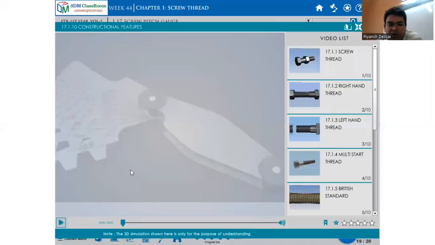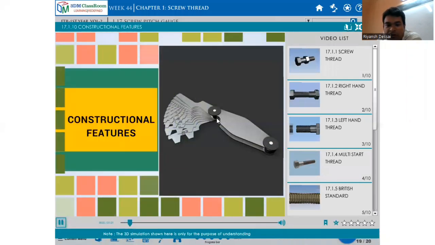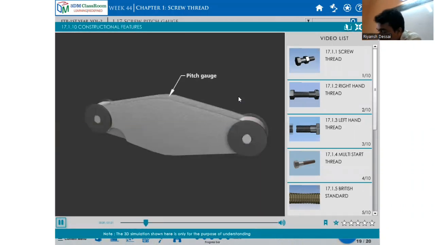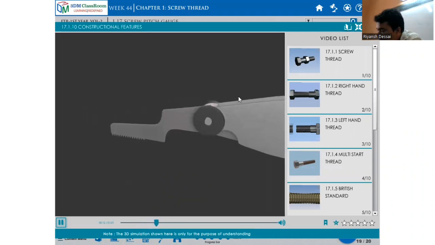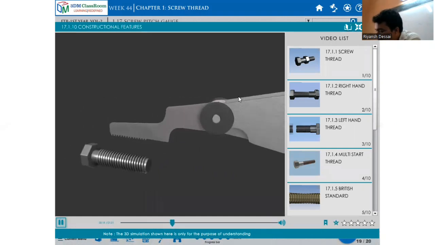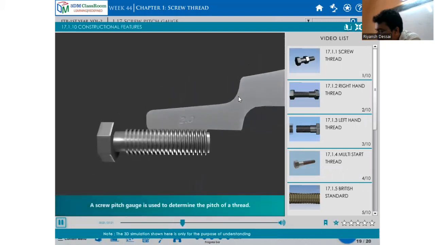This is a screw pitch gauge, which is used to check the thread. In this video, we discuss the constructional features: pitch gauge, pitch plate, workpiece. The screw pitch gauge is used to determine the pitch of a thread.